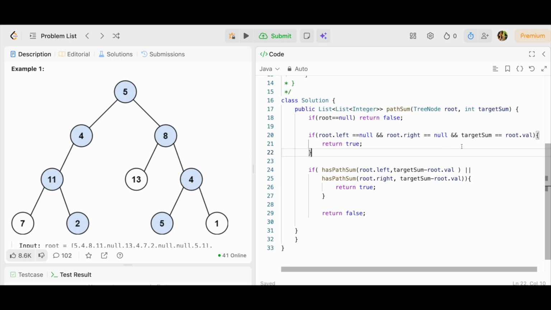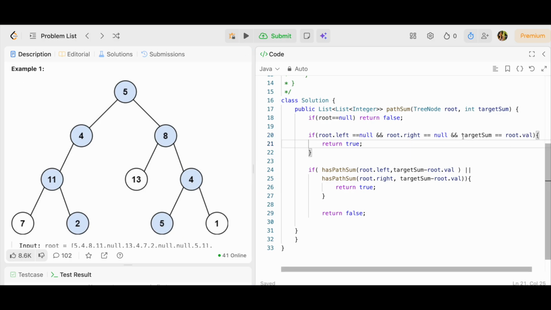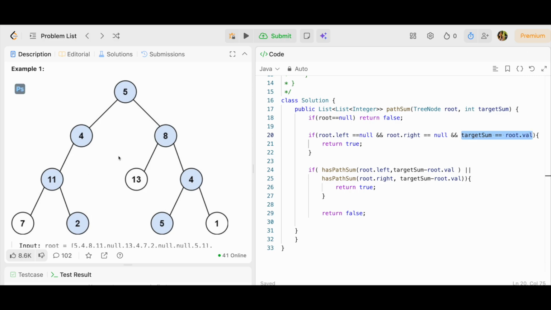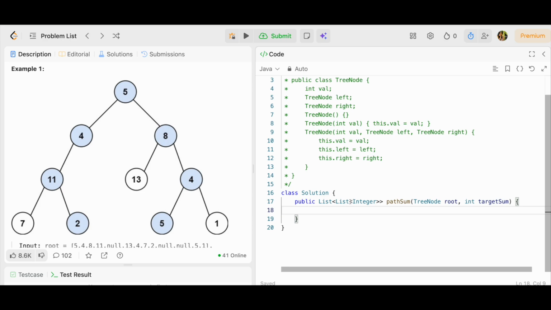And once the target sum is 0, in this case why is it not 0? Because we have not surpassed the leaf node, so root.right should be null and root.left should be null. So we are at a leaf node, that's why we are checking equal to root.val. If that's the case, we return it. In this problem, I think we need a helper method since we need to populate this.